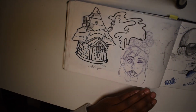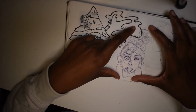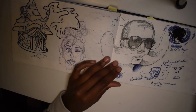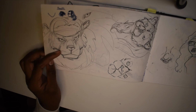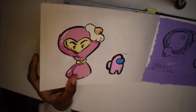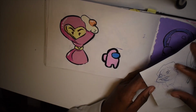There's a fairy house. And this was a preliminary sketch for a TikTok I did that turned Megan Thee Stallion into a JoJo's Bizarre character, with the strong, weird facial hair. And then this is stuff for Leonin. This was Among Us and Bomberman. I don't know, nobody needed that, but I made the mashup.